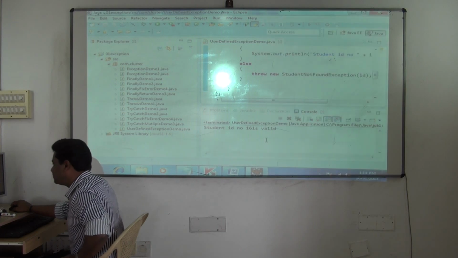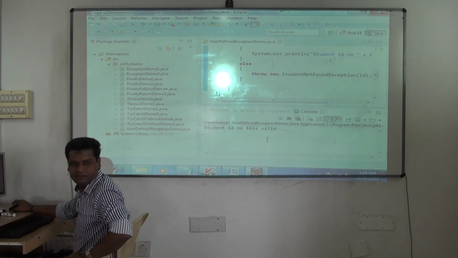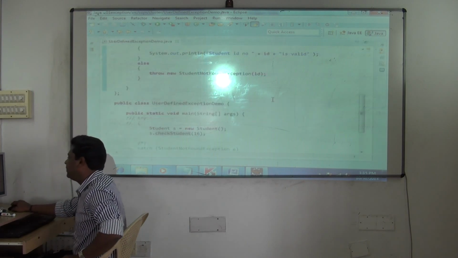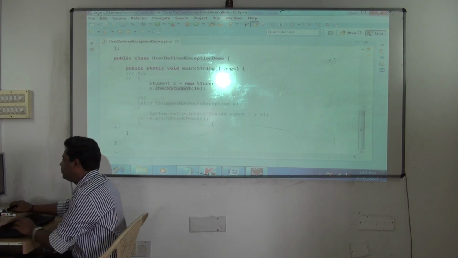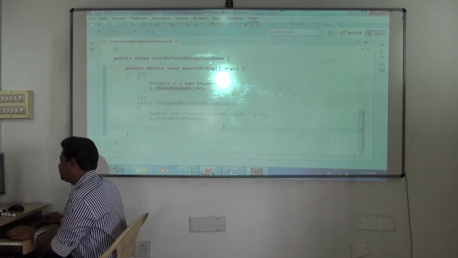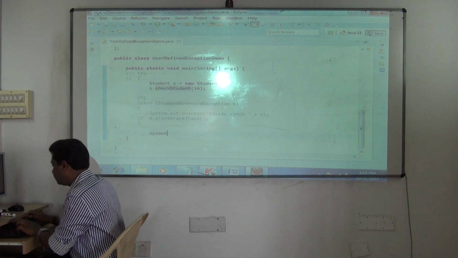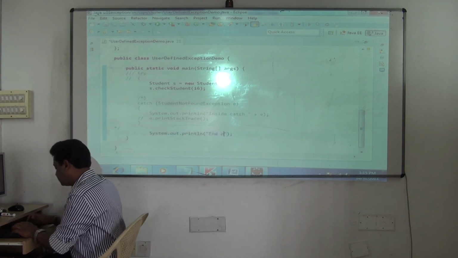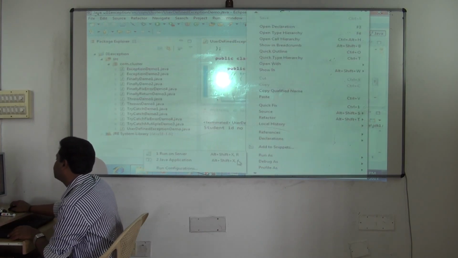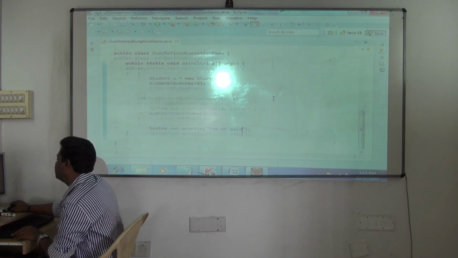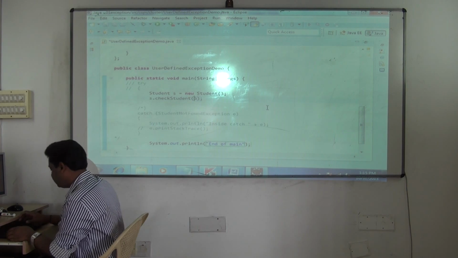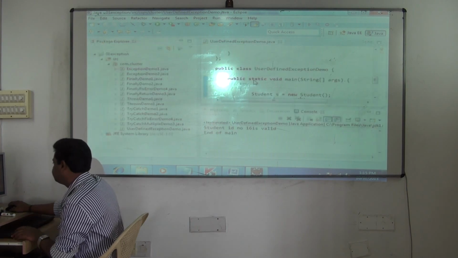Only since it is an unchecked exception, it is printing. Who is printing now? JVM. JVM has got it and it's printing that. The toString method is getting executed. See here, anywhere, did I handle it anywhere? I'll do one thing. I'll write end main here, at the last. You can see this output will not be there. Okay, the exception is not occurring in fact. One second, I'll give a value 56. Now you see.